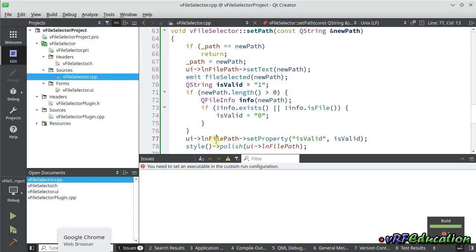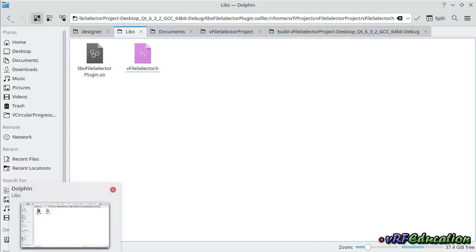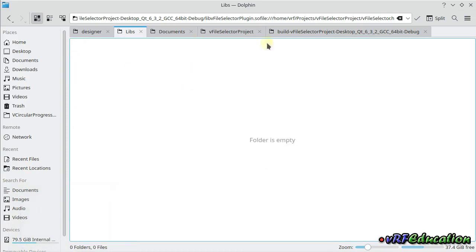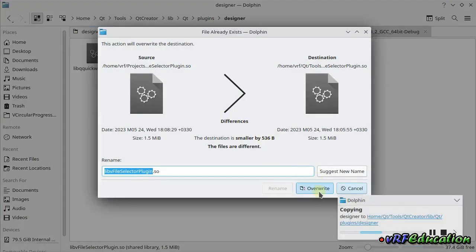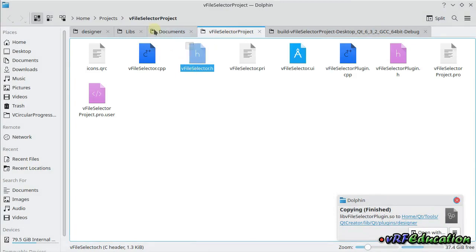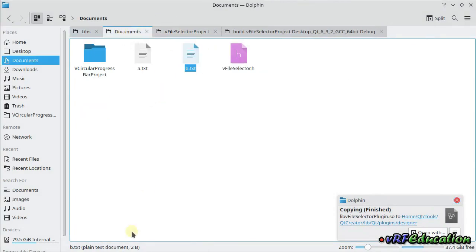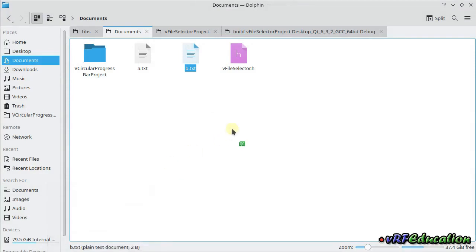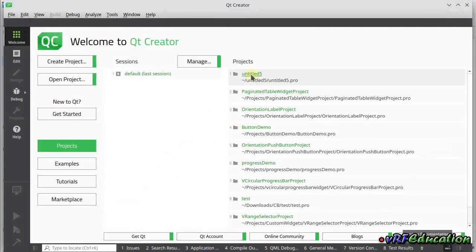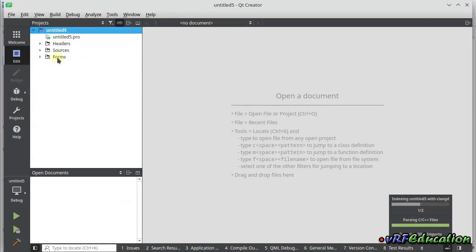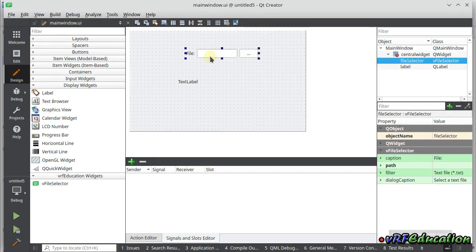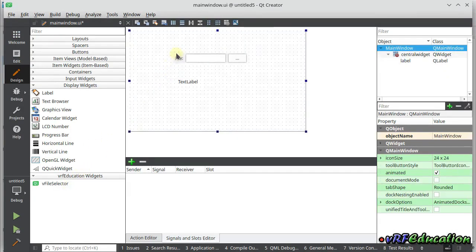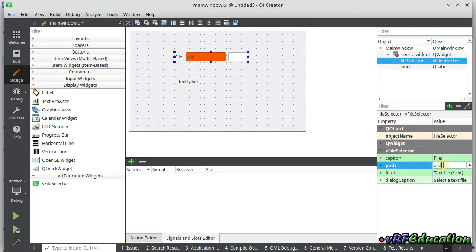We don't need to run, we just need to compile it. Yeah, let's delete these two files and copy this one. Paste it here and the other one here. Copy this one and paste it here. Oops, I closed the designer folder. It's very hard to open it, and I think we don't have anything to do with that folder anymore. Let's delete this one and add it one more time on the form. Here, if I press something, you can see this file is not really true.